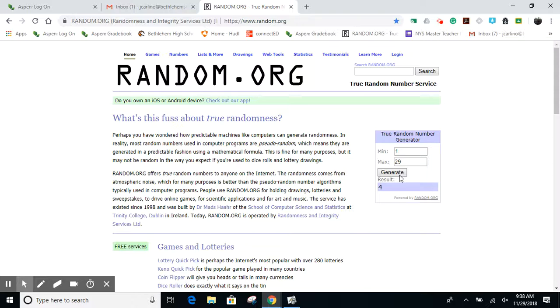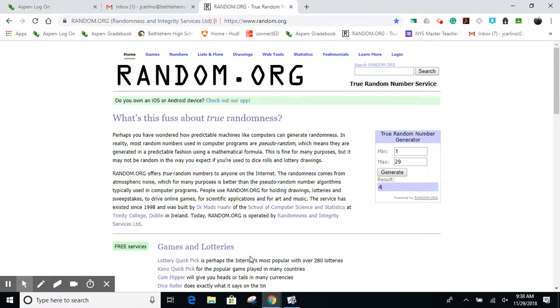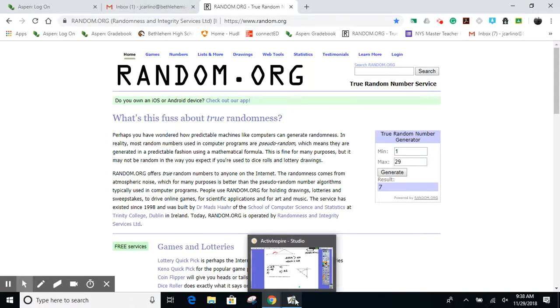Angle 6. Okay, I can't say angle 6. Don't tell me because it looks like it either. These are linear pairs, everyone, right? I have no idea which one's bigger. All I know is the exterior angle is bigger than the remote interiors. That's it. I do not know if it's bigger or smaller than the linear pair. Everyone good there? Classic mistake. We're good? All right. Any other angles here? Any other angles? Any other angles?